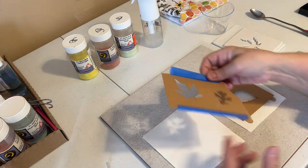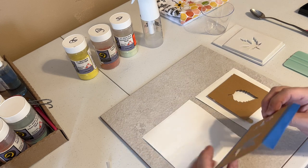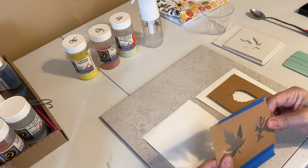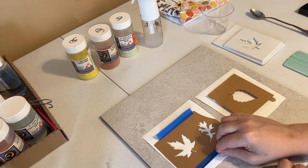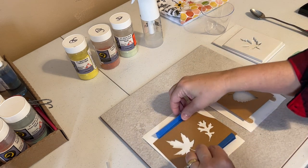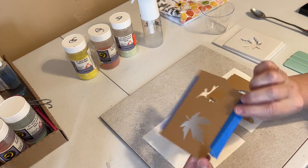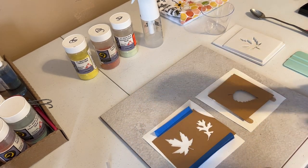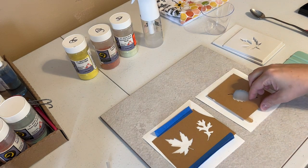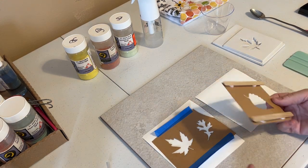One, if you remember from the first video, this was the Cricut craft board. So it's a little bit heavier than cardstock. I'm just going to put it right down against my paper. And I did create some tabs by putting painter's tape on there, so it's easy to pick up once I'm done applying the powders. This one I wanted to lift a little bit.